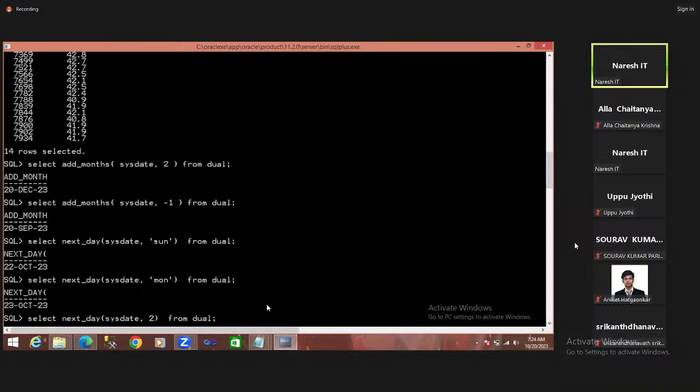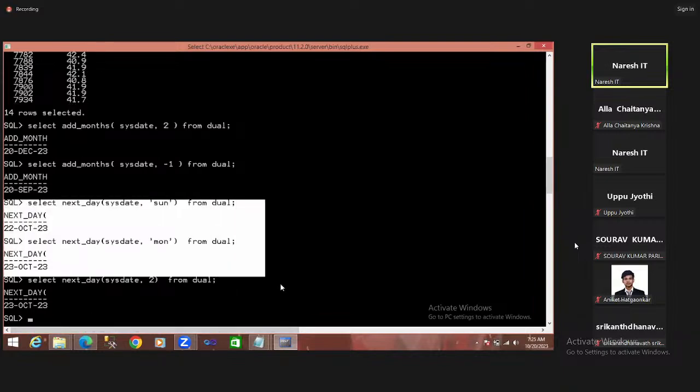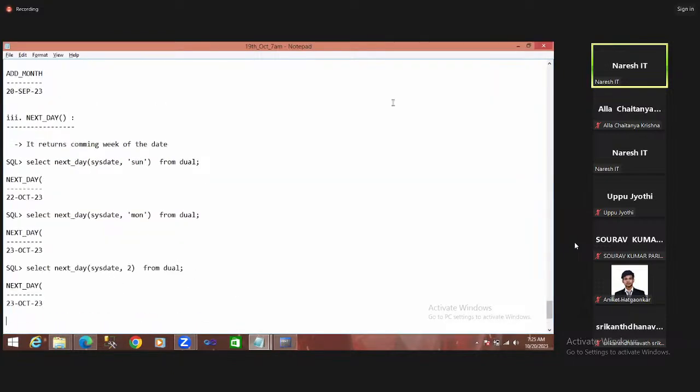2 represents the day of the week, second day. Either you can place a number or you can place the first 3 characters of the day.